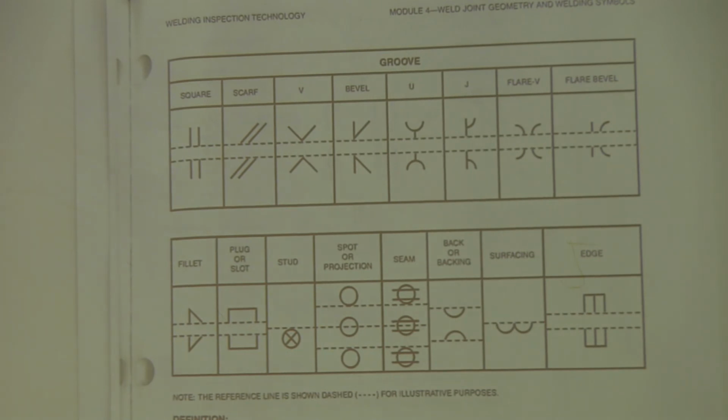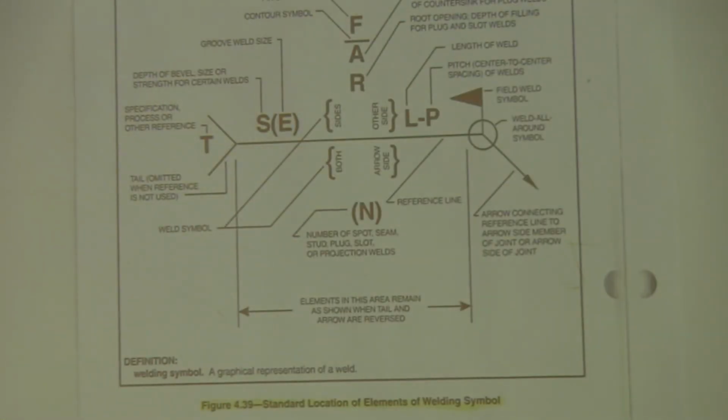These are the type of weld that goes in that joint. And so if you're making a V groove joint, you put the V on there. Another very common one is this fillet symbol. If you're putting a fillet in there, you put the little triangle. So there's a variety of different types of welds that can go in these different joints that we talked about. And so these are the symbols that go above or below the arrow line. And those are all in the handbooks as well.